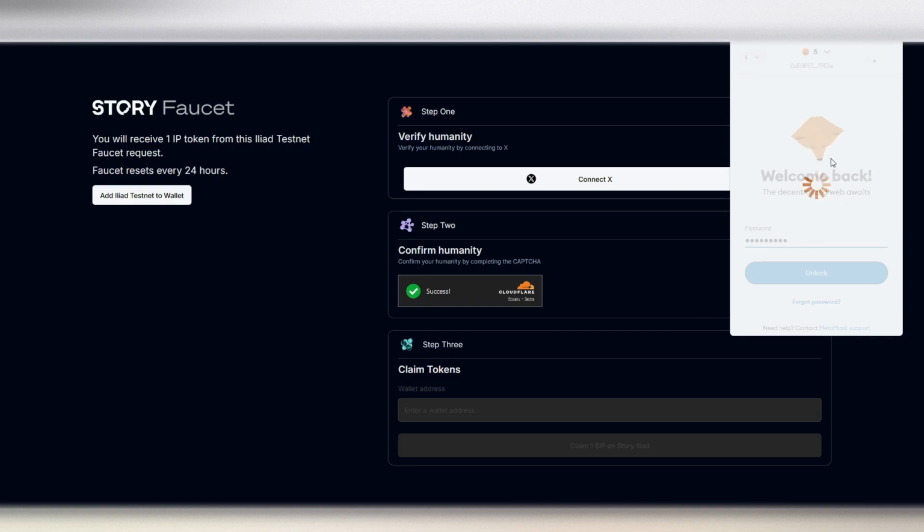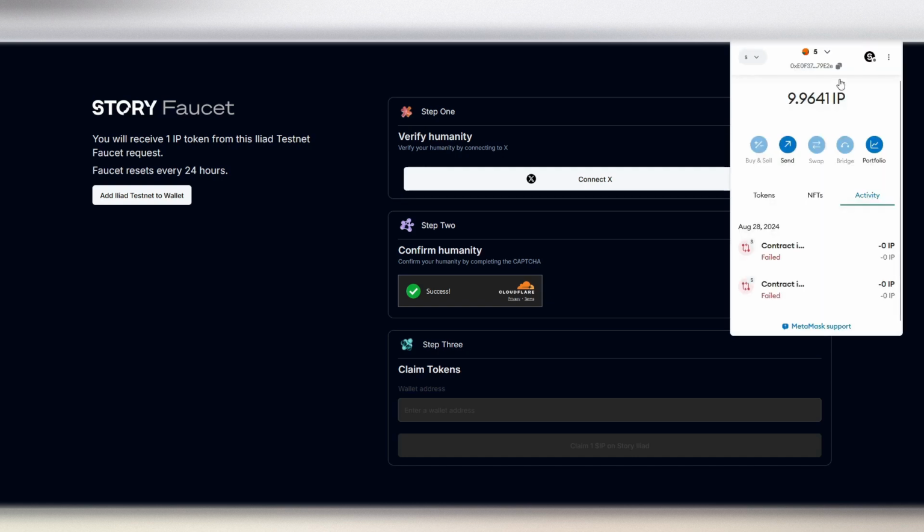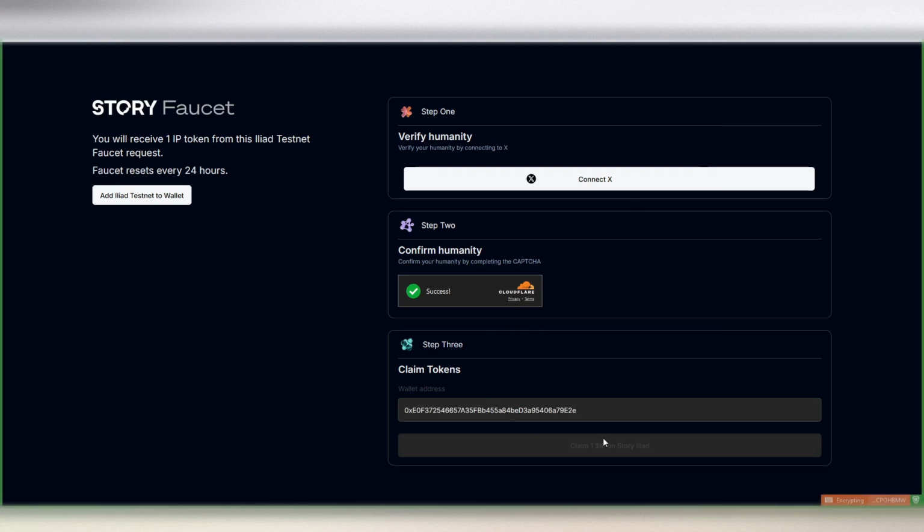I did it before, and I think I have about nine IP in this wallet. Let's go. So slow. Waiting for the Foxy to do his thing. So here we go. I still have 9 in there.